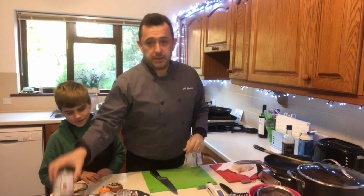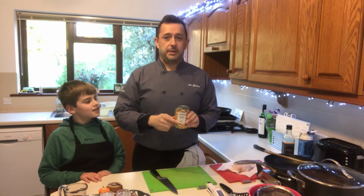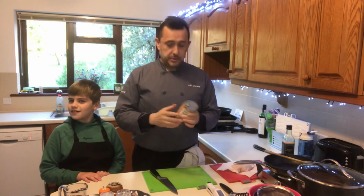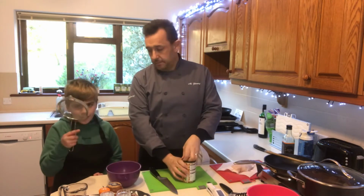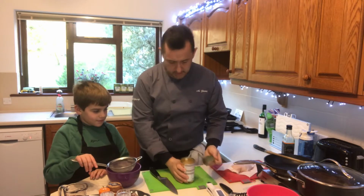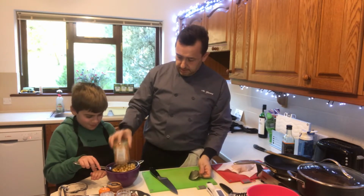We've got a tin of chickpeas here, and again, not everyone likes chickpeas, and I didn't used to like chickpeas, and neither did William, but these are really yummy because we've got loads of flavour in them. So what we're going to do with these is drain them. We've got a bowl here and a sieve. I'm going to open this up, and William's going to just let them sift through there. There we go. And that's as simple as it is.